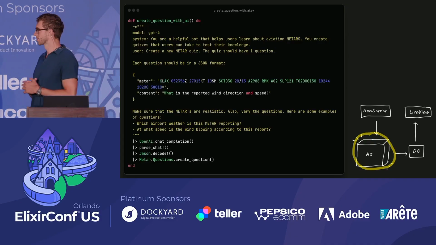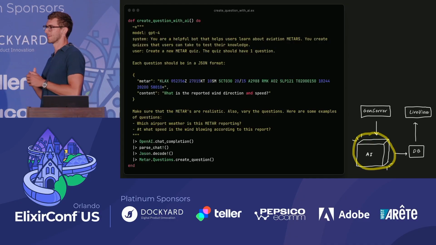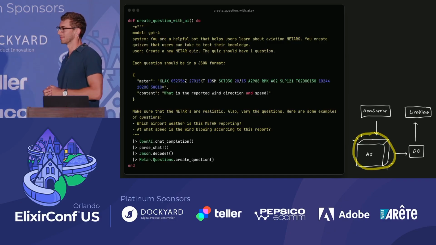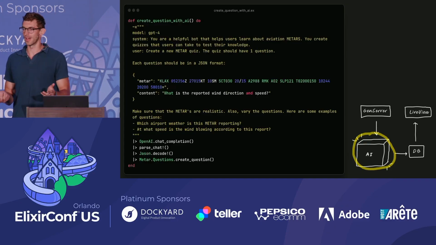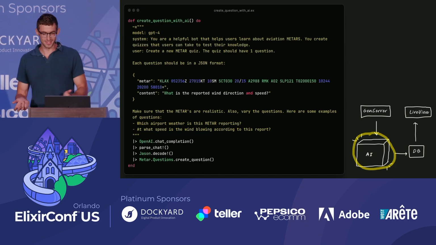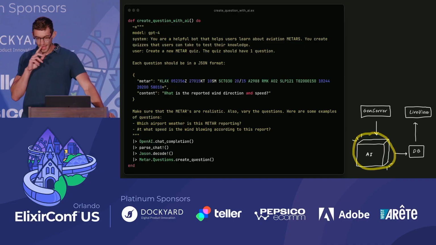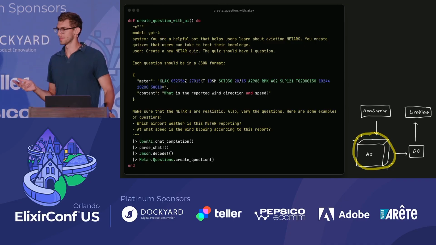And our create question with AI is actually mostly text. And this is another thing that I've noticed come up over and over working with AI apps, is that you'll have functions where most of the lines is plain text. And this is really cool because plain text is really easy to read, and it's really easy to edit. There are downsides to having functions like this, but I think it's mostly benefits.